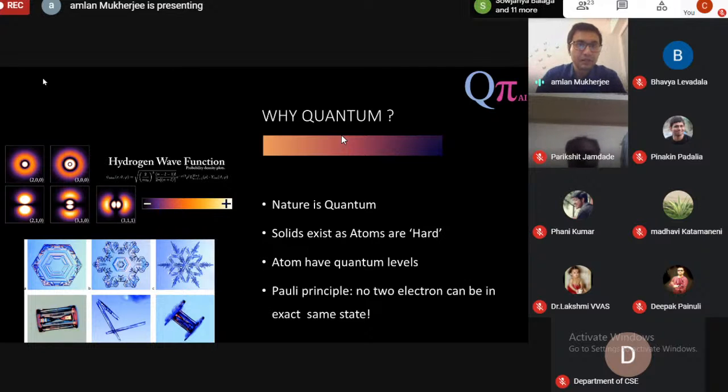So here you have the hydrogen atom. This is a simplified picture. You have different energy levels with different wave functions of hydrogen, and they have space between them. So the electron cannot collapse into the nucleus. On top of that, we have Pauli's exclusion principle: no two electrons can be in the same exact quantum state. So either it is spin up or spin down. That means only unique states are filled in an atom, which also gives it a rigidity. So atoms become hard, and as a consequence we have solids, because then we have molecules, which are also hard. Then we have large molecules, then you have your fibers in your wood, and that's the chair.